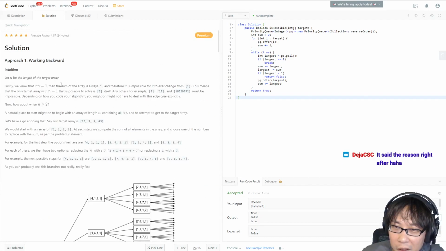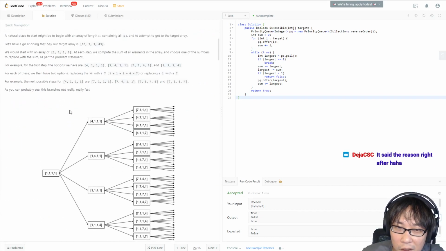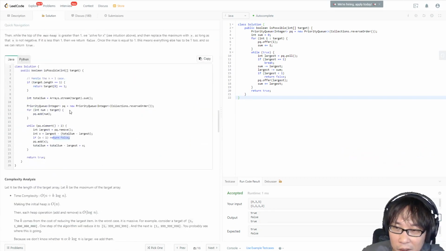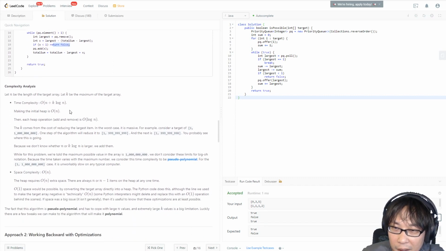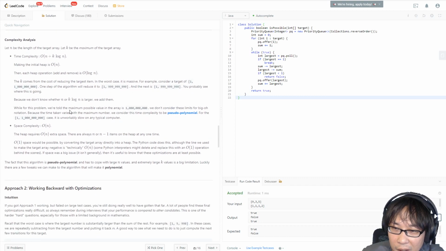Or did this get TLE? Where did you see the reason? If you got approach one working but fail on large test cases, you are still doing really well. No, I didn't pass. I still have 10 minutes.